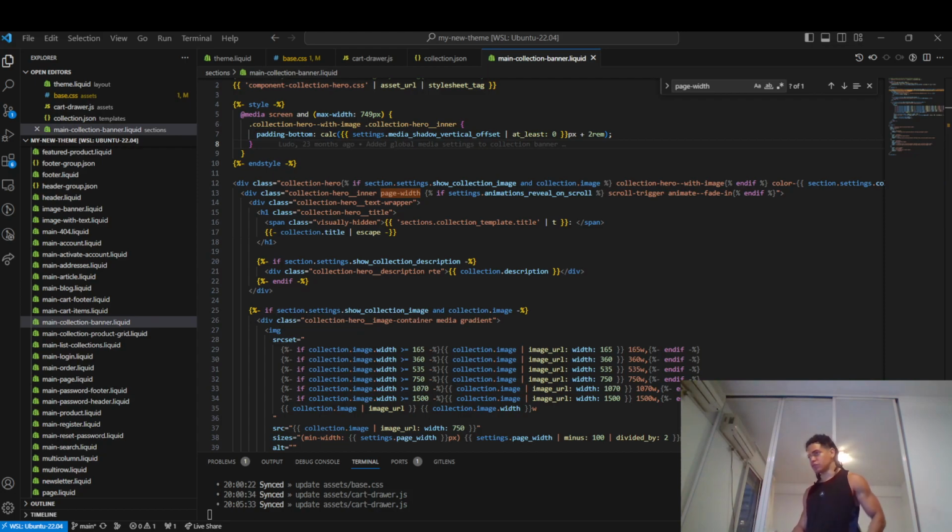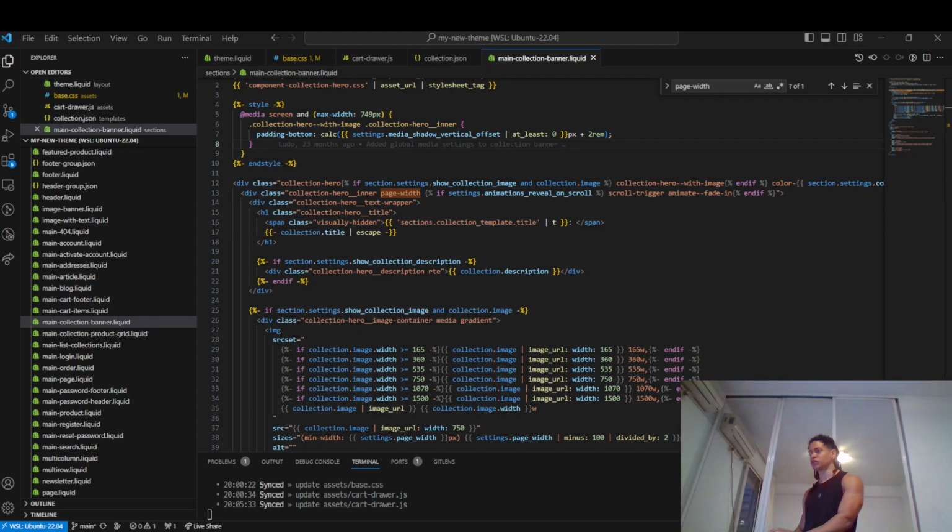That's the reason why I removed that. When you run the command using this flag, you are prompted to provide a name for the theme that appears in the theme library. After the theme is created, you can update the theme code by running the push command without any flag.